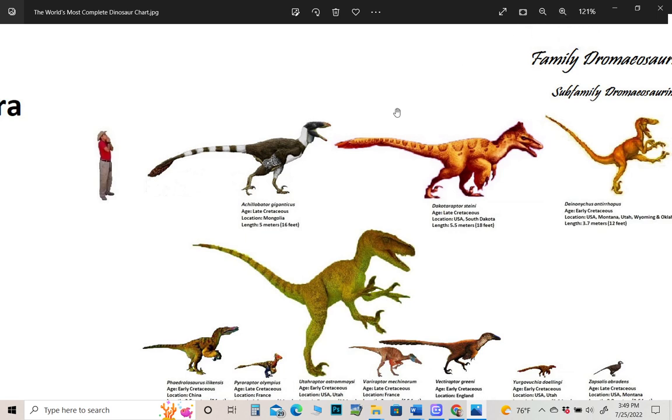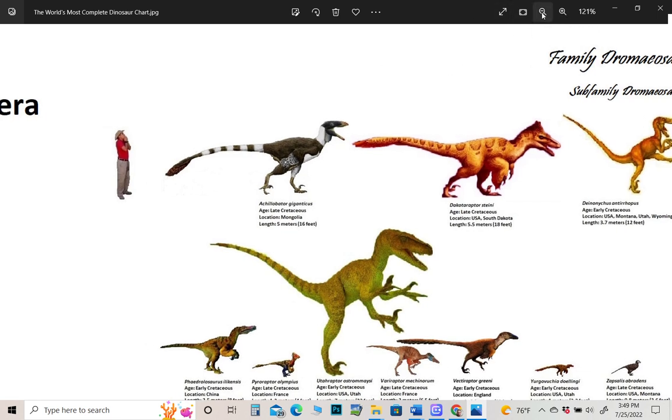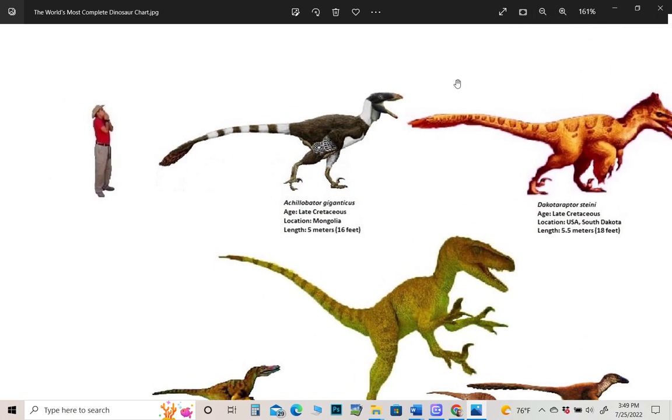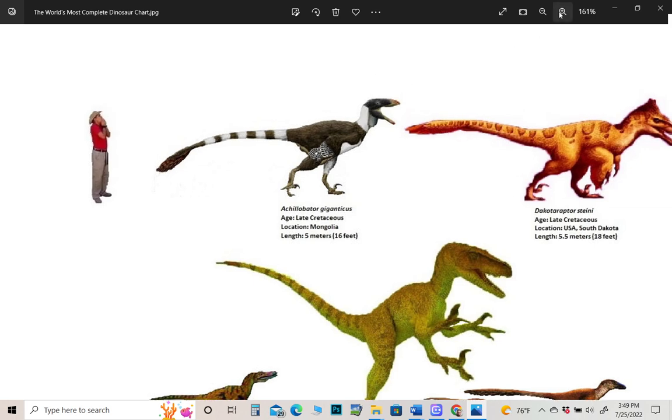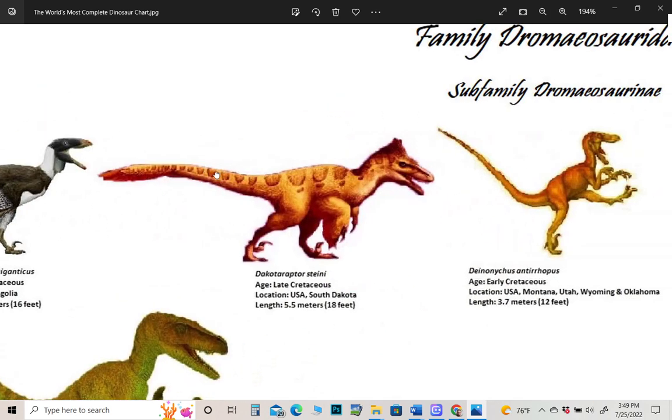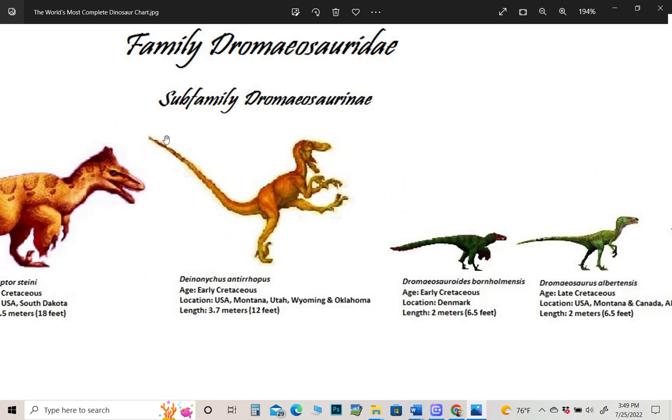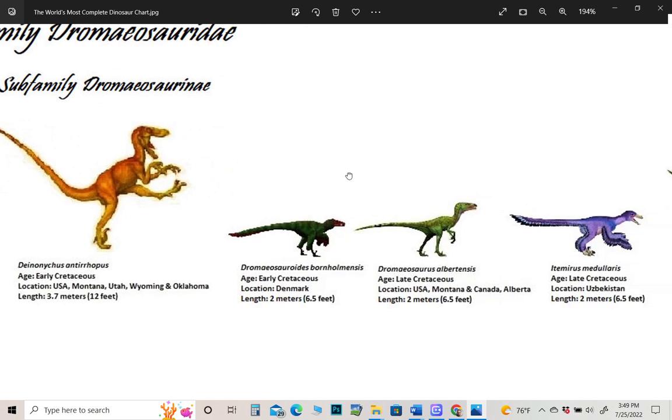So that's the cutoff line between the avian and non-avian dinosaurs, which is obviously just the non-avians on this chart, because otherwise we're going to include street pigeons, which kind of defeats the purpose, you don't think of those as dinosaurs, even though they technically are. The Achillobator, Dakotaraptor, Deinonychus, which is actually what the Jurassic Park raptors were based on, even though it still was scaled up a little bit in the movie.